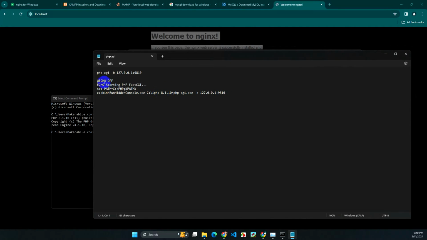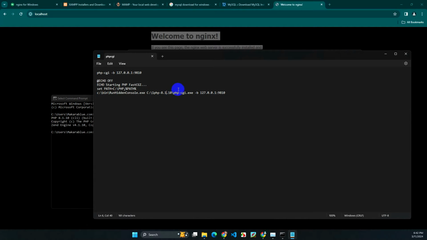I will explain. This is using php-cgi as a PHP server. For the port, you can define any port that you like. For me, I use 81 because my PHP version is 8.1. And for this line, this is your php-cgi location. So you need to find your php-cgi location and paste it here. And then this does the same as the first line.